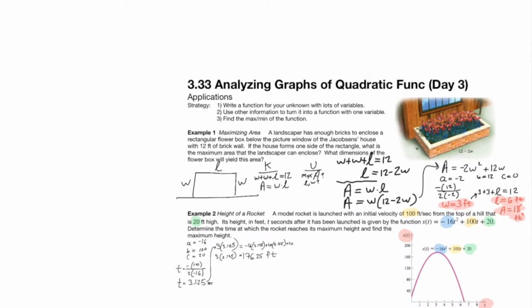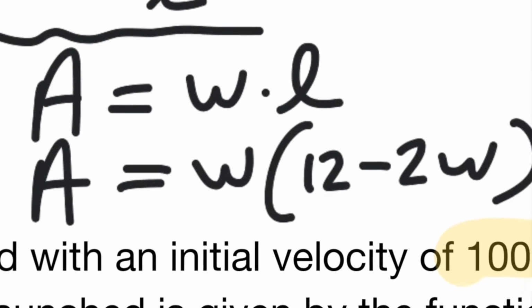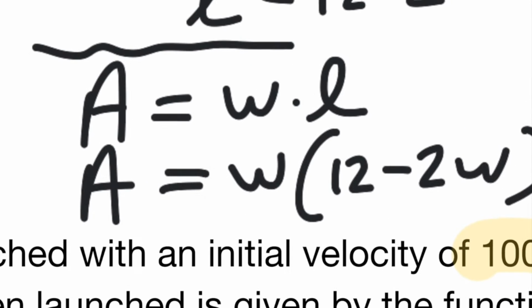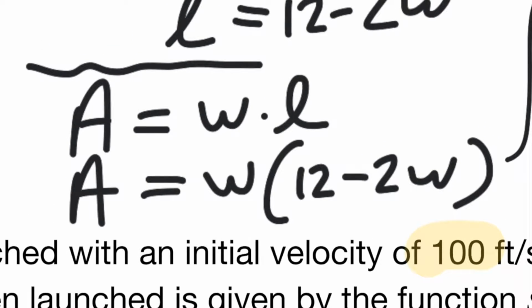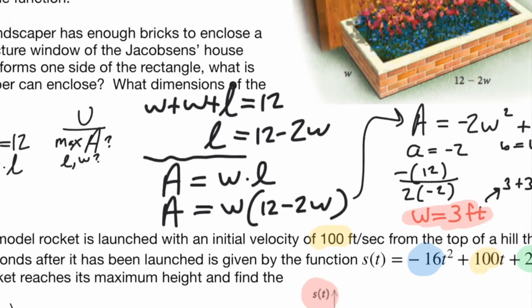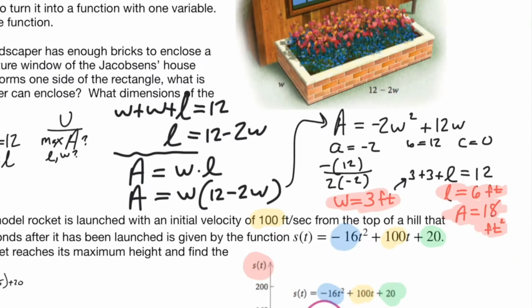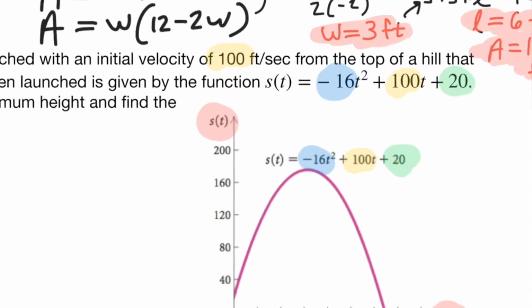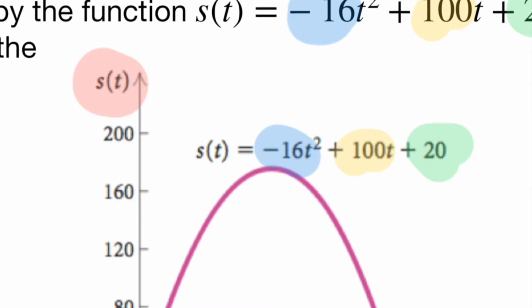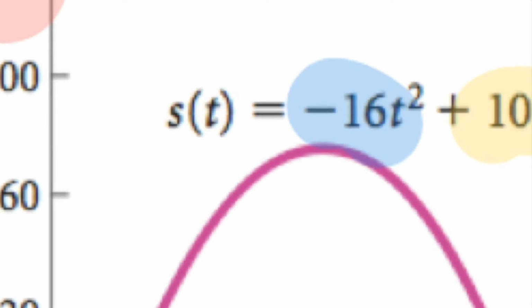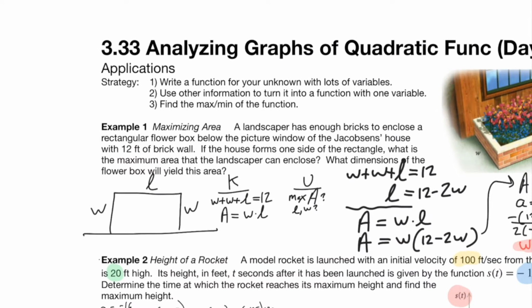You're going to have knowns and unknowns, and then you're going to eventually get down to just this one equation, not A equals W times L, but A equals W times (12 minus 2W). Just W's on the one side. And this is something you can plug into Desmos and find the maximum of. Here, one equation with two unknowns, s and t, and then you're going to find the maximum of it, and the maximum is going to be the answer. So let's talk about it.